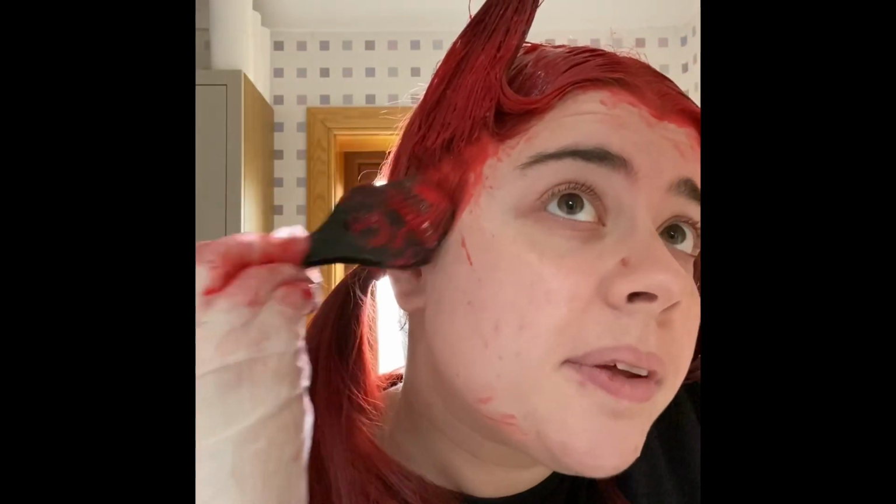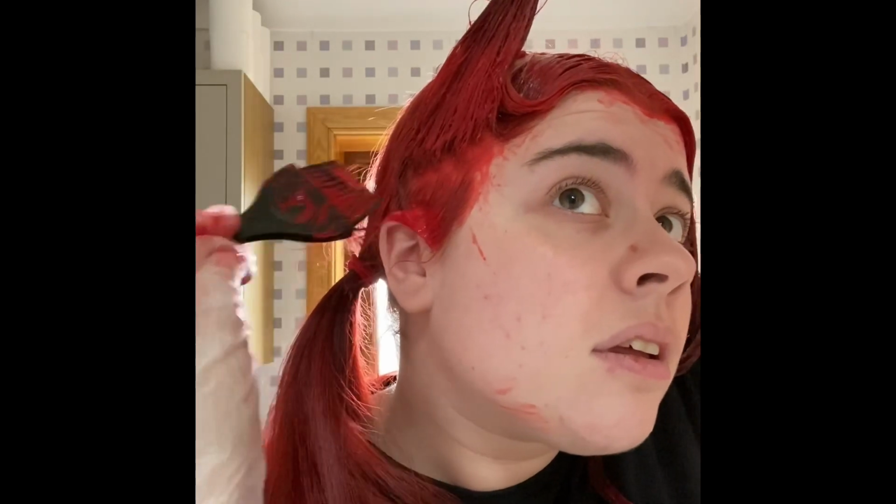Noticing I messed up that. I just got it all over my arm. Red is a messy colour. As I always say every time I dye my hair, red is a messy colour, why am I doing this to myself? Okay, I just got it on my face. Goodness.